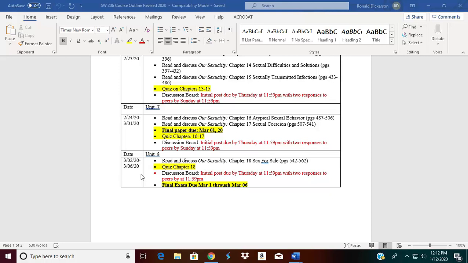Now, there are times when Blackboard failed to do things, and I will discuss that with you if that's a problem, where you can snapshot your submission and it'll have the date that you submitted, the time that you submitted, and send it to me in an email, and I can evaluate it and open it back up for you to submit your work. But it would only be open back up for the time frame that we discussed, because I don't want someone else to come in and submit a late response. So here again, it's not fair to the students who submitted their assignments in a timely manner to allow students who fail to do so to receive credit.